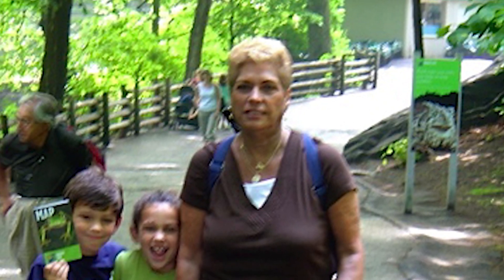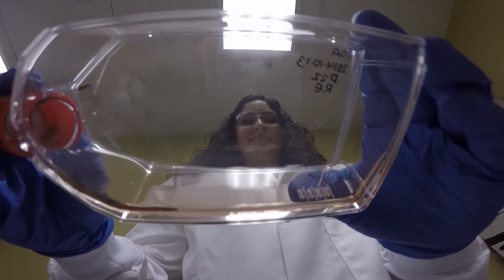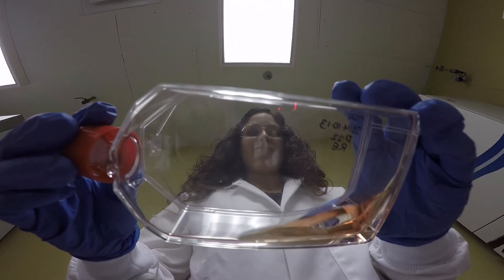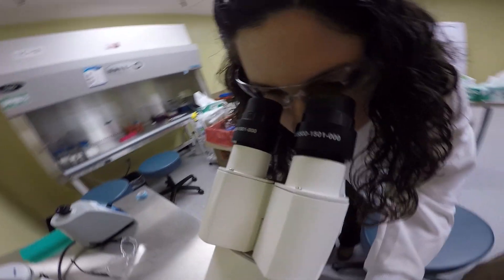When my aunt was diagnosed with cancer, that motivated me to seek other opportunities to get me to the goals I wanted to achieve. I started looking into graduate school prior to that, and that was kind of my deciding factor on what I wanted to do in graduate school — particularly photothermal therapy, which would involve taking nanoshells and coating them with an antibody or a protein of interest that will specifically target something within a cell.